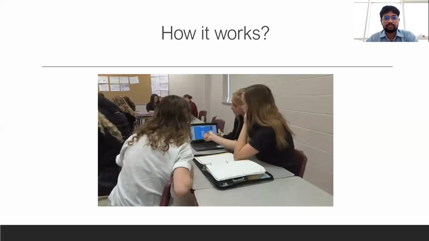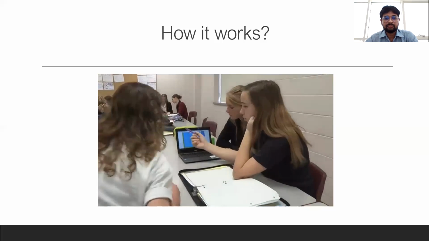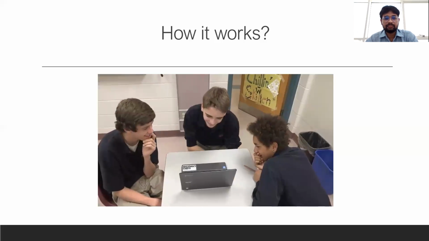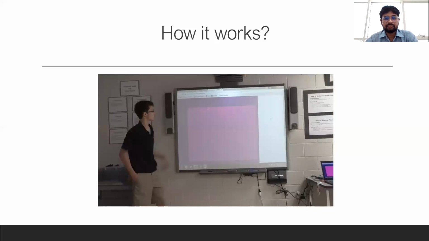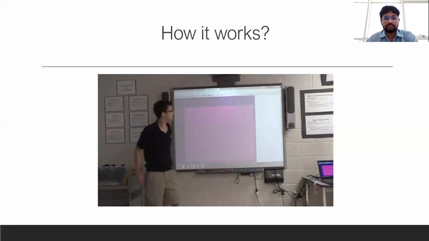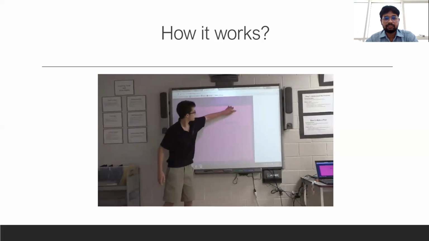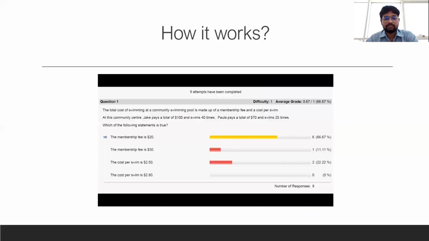The classroom is transformed where there are no walls, and kids have access to all of those learning materials and each other in a way where the students' ideas and the students' thinking really becomes the content of the learning. At the end of the class, they present their answers and explain their reasoning. Just before they leave, they also answer one question on the VLE to help the educator gauge what the students took away from the lesson.